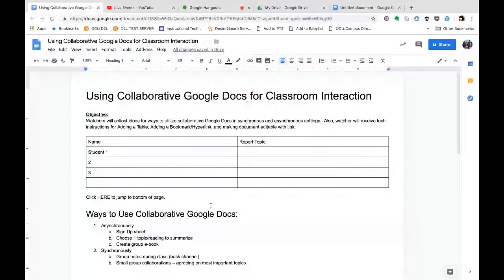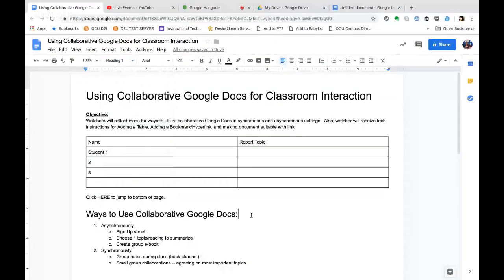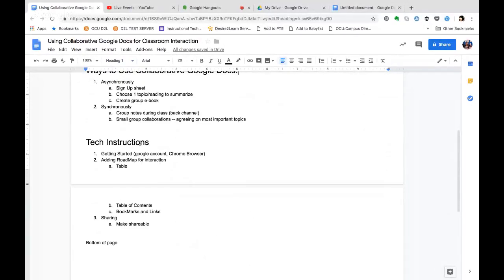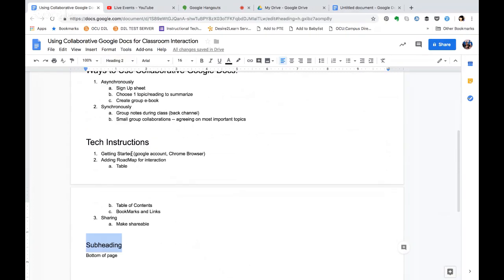All right, so back here on my screen, I'm going to do a bookmark and a link. So as far as bookmarks go, a bookmark is just a place where you may want to link to. There's two ways you can do that. One is you can use the style headings like heading 1, heading 2, heading 3. As you can see in here, I've got a few things already marked with headings like this. If I highlight this, you can see that set up as a heading 1. If I add something here, subheading, I can make that a heading 2. Just kind of a way to set up a hierarchy in your document.